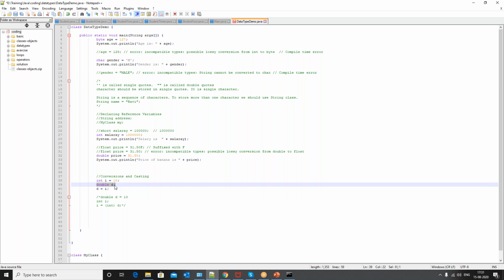We are not initializing any value in d, but what we are doing is assigning i into d. d is which type?